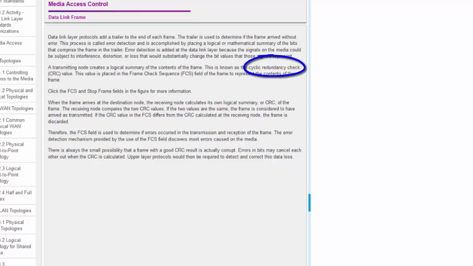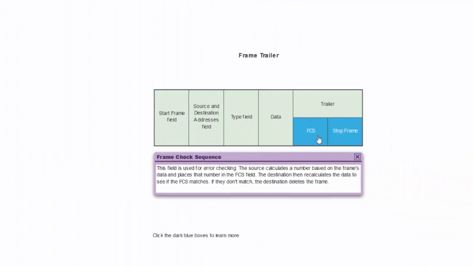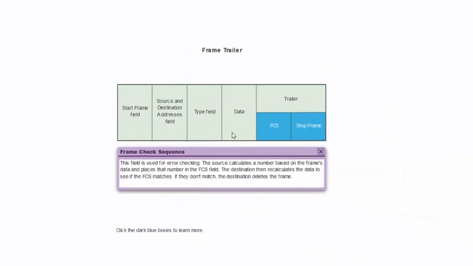The cyclic redundancy check is a calculation over the data which maintains the correctness of this data during the transmission. So if the receiver calculates the CRC and finds that it does not match the CRC in this field, then it realizes that the frame has some error, and in that case it needs to inform the source so that the source can send the frame once again.